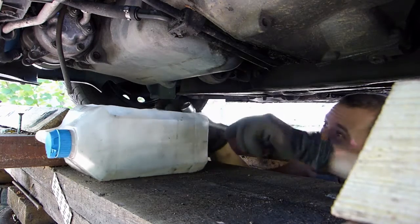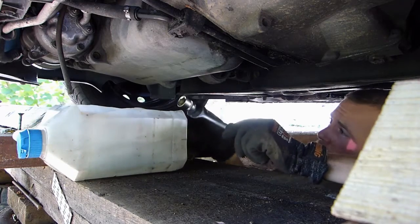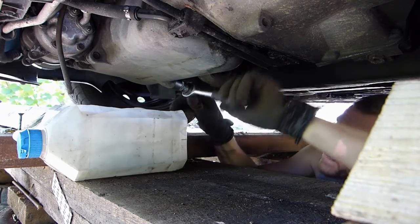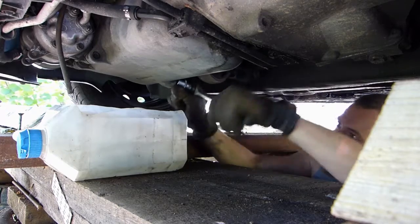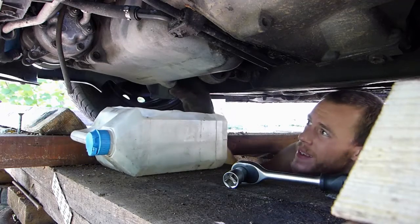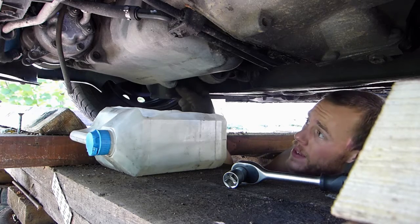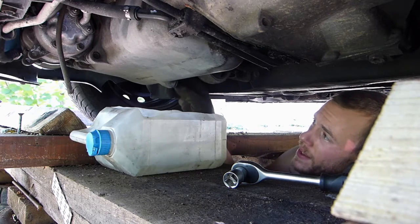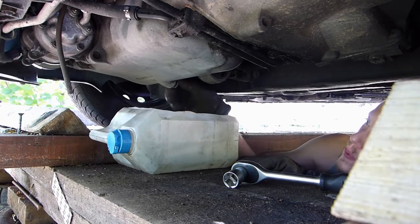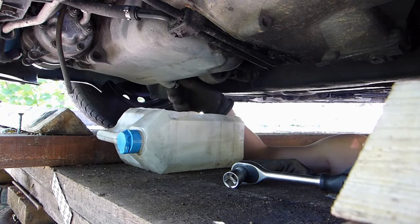So first I'm going to loosen the screw and then put this underneath. Okay, so this time it came out really easily. I prepared the gloves, but they weren't useful this time. And you'll see it's going to come out pretty quick. So that's why I don't like to open above first.